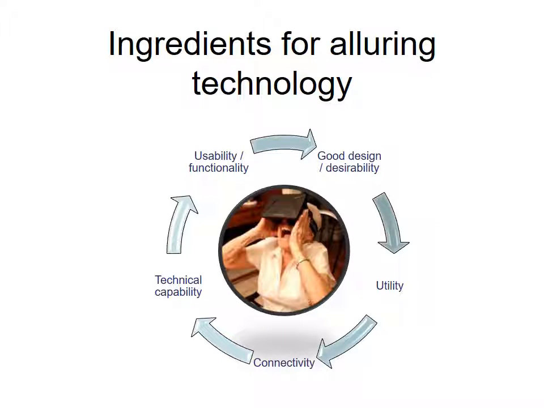And this is another summary slide, if you want, to show you what the elements for interesting and attractive technology are. First of all, most of us would like to use technologies that are nice looking, that would be nice to possess, to have, so that we all, to a certain extent, desire. So it has to be with a good design, nice looking. And it has to be useful. So it has to apply to our own purposes.